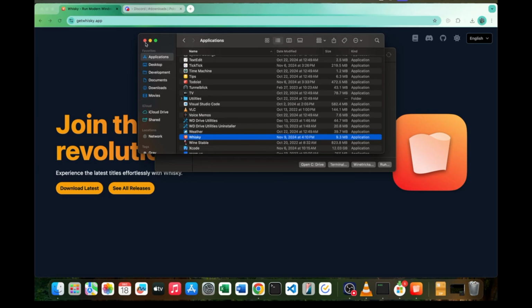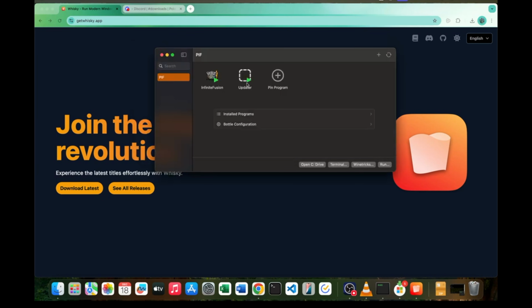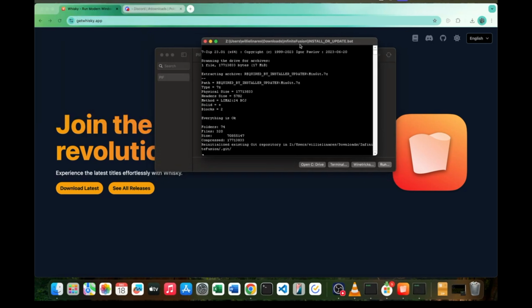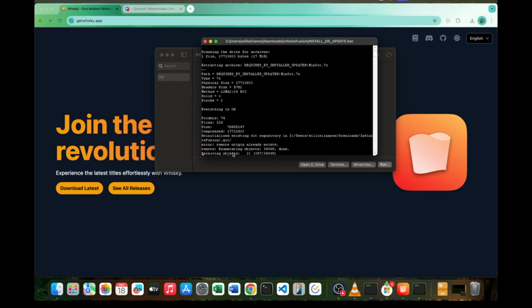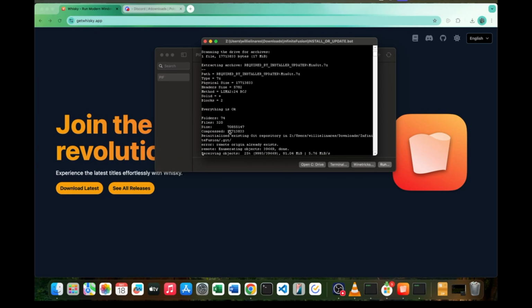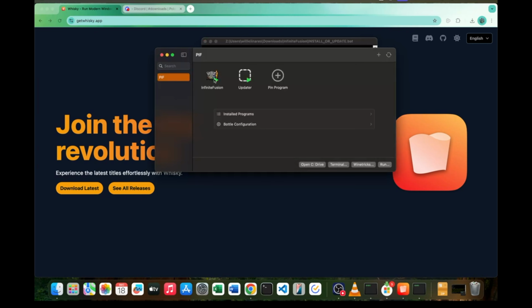And the very last thing I'm going to go over is how to update the game. Say the next version of the game, 6.5, comes out, you'll need to update your game. So double click on the updater, and that's basically what it's going to do for you. It's going to open up this command prompt, and it's going to start downloading and installing the latest version of the game for you. Just wait for this to finish. It'll just depend on your internet and bam, that's it. So next time you double click on Infinite Fusion, it's going to be the latest version of the game. But just make sure that this is finished and you close it out before you reopen the game.